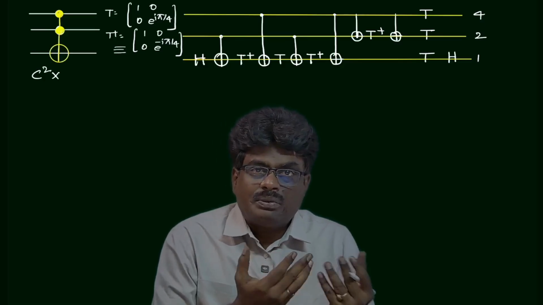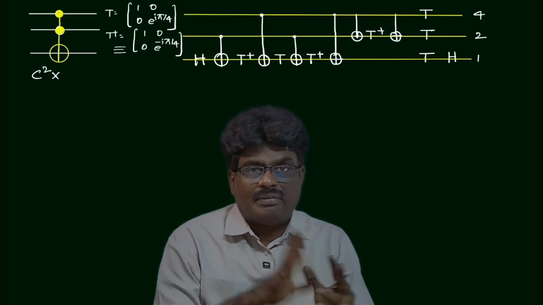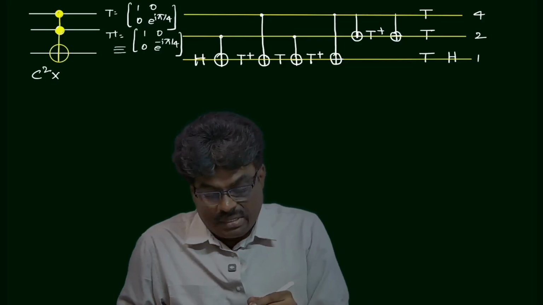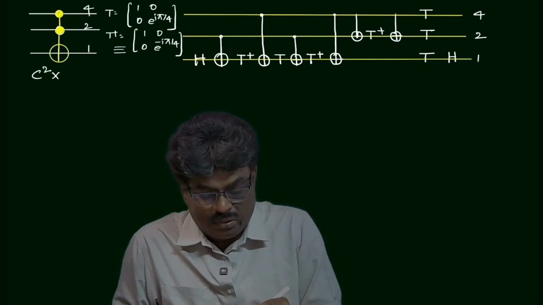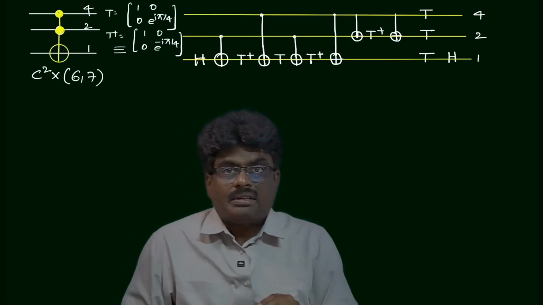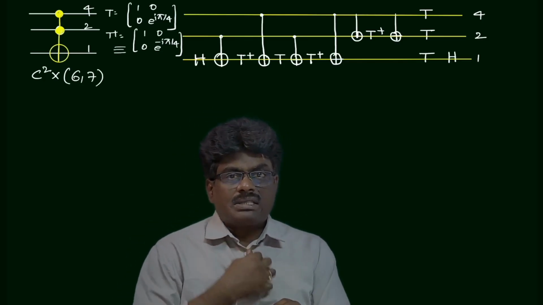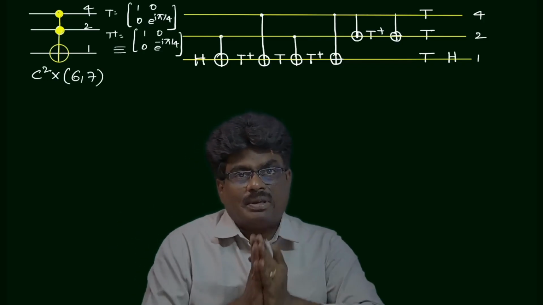If you want to do it with matrix algebra, it takes so much time, so let us do it in a different way, okay, right. So first let us check what this operation is here. 1 2 4, so this is nothing but 4 plus 2, 6, 6 comma 7. That means it flips only 6 and 7 and the remaining as it is. So here also we should get the same thing, okay.